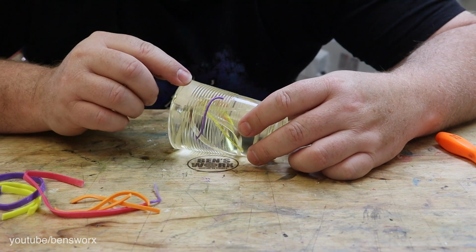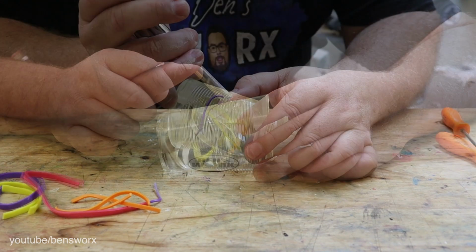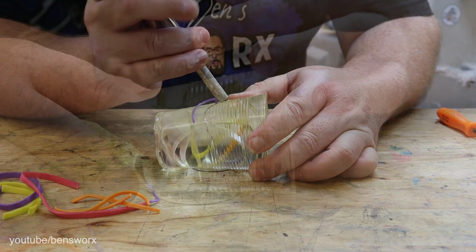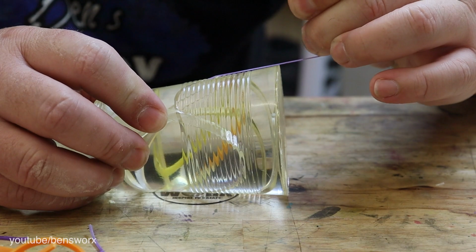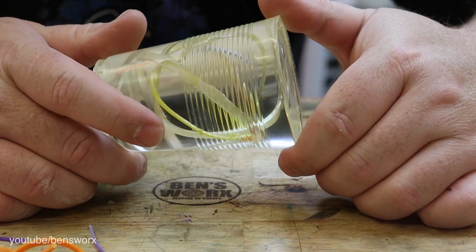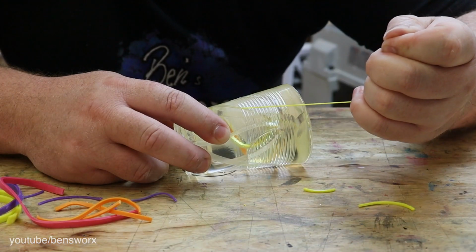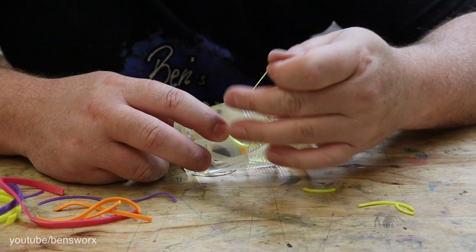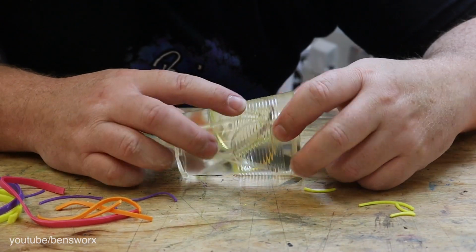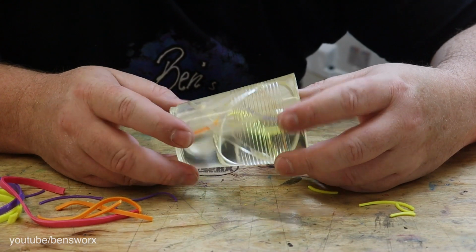See the other end moving, so I'm going to get my air compressor and we'll try and shoot some air in the other end. That's it, we lost it. That's a bugger.